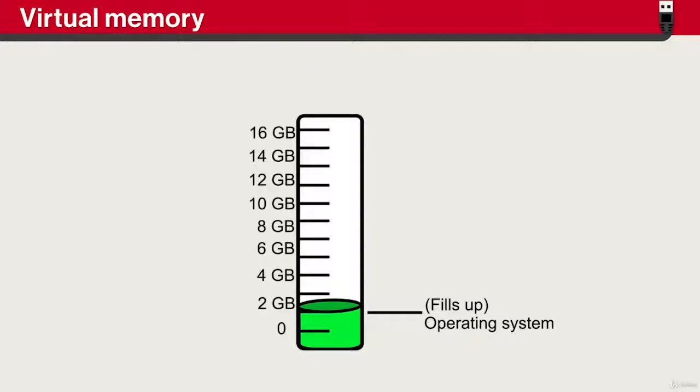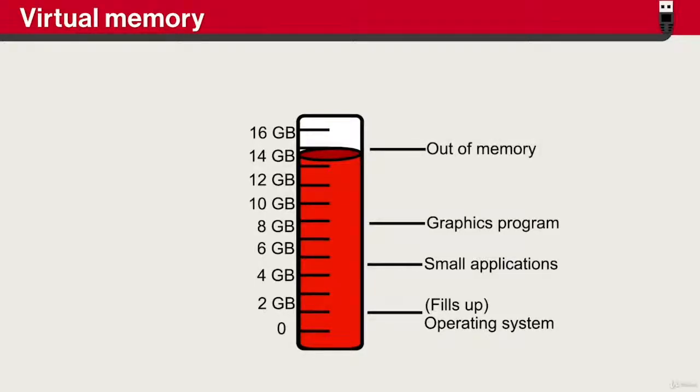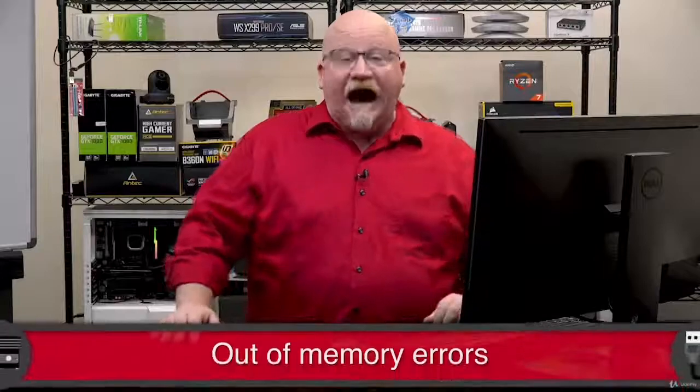Now as we begin to load more and more programs, they begin to take up more and more space in this beaker. Some programs are fairly small, whereas other programs can be extreme. This is some big graphics program or something like that, taking up a lot of space. Now what you're looking at here is over time, as we begin to load more and more programs, we are suddenly in a position where we're about to use all of the memory. And if we use all the memory, you get one simple error called out of memory. And when that happens, your computer says, we're not going to go any further. So we really want to avoid out of memory errors.